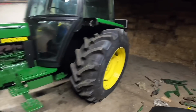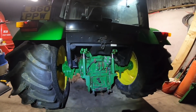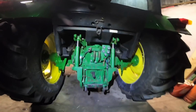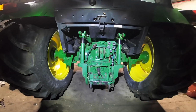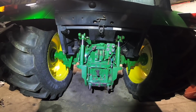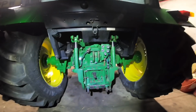What else did we do in the last few days? Yes, the arms at the back here, all the arms have been disassembled. The hitch has been taken off, and more or less just getting the back end of it ready for painting. We had the tractor out today and it was completely washed down. Couldn't really get in that well at it with everything in place. So we took everything off, and everything now has been washed down and it's ready for paint.